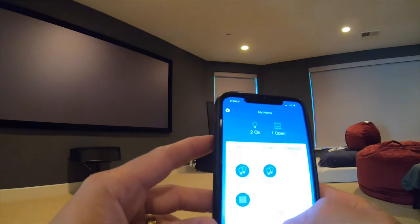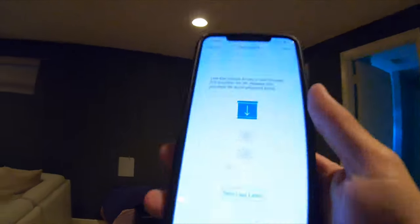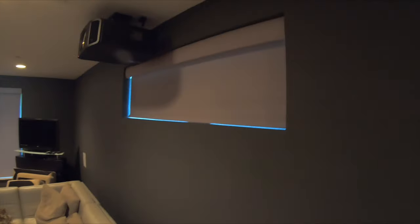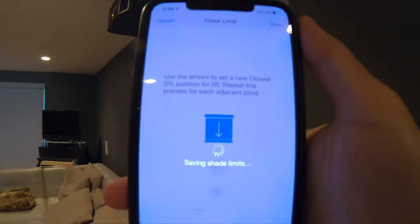So I'm gonna go into shade 4, same thing. Give you like a close up on this one. Close limit. See how it's all crinkled up? Doesn't look that good. I'm gonna just go up a couple clicks. Now it looks like we're right there at the bottom, which is what I like. And I'm gonna save that.